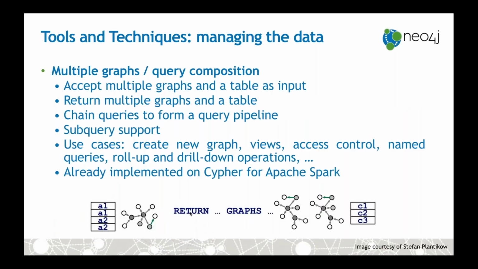So I think it's fair to say we've spent most of this year defining how multiple graphs or query composition will work. And the drawing down at the bottom, I think, describes a lot of what this is all about. The idea is that Cypher currently operates on a single implicit graph, if you like. It's not a named thing, it's just the graph as such. And while that's a great thing, we've had quite a lot of feedback from customers, and also looking into the future, that there would be a good use case for having multiple graphs. So, for example, the idea that you can create a new graph from an existing graph.